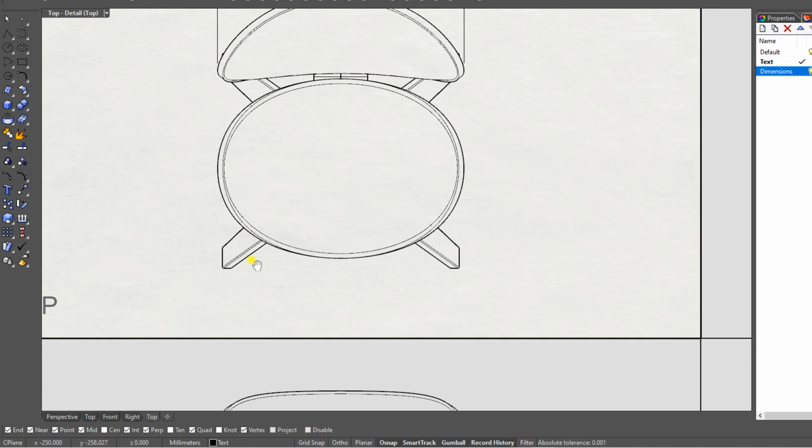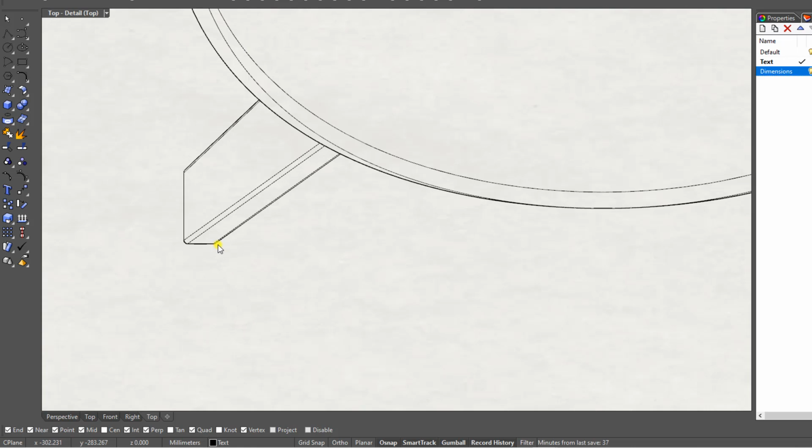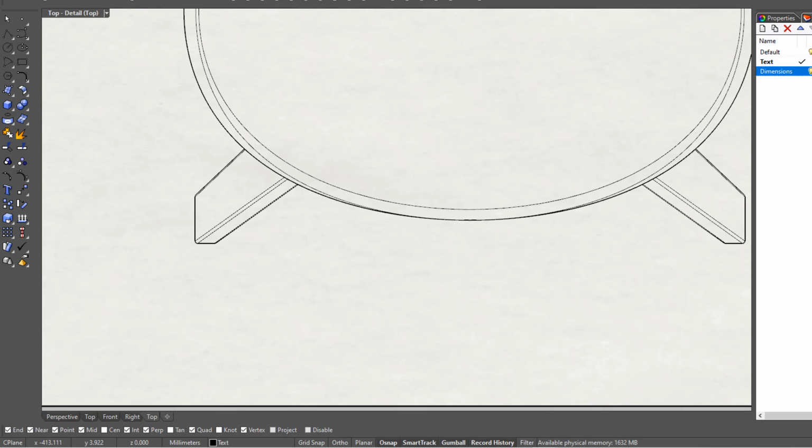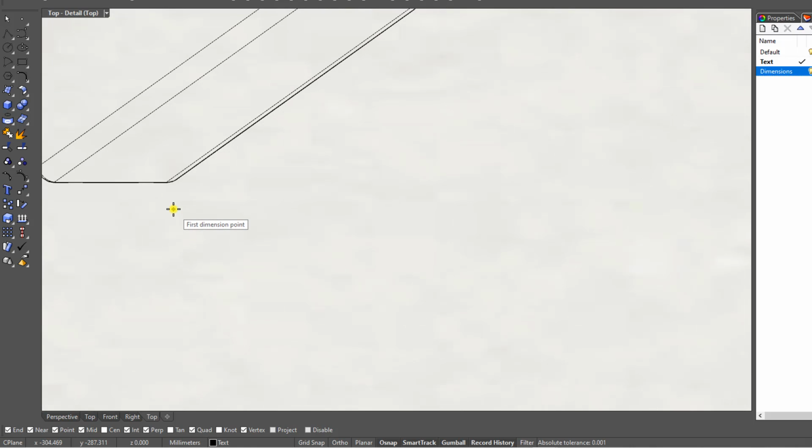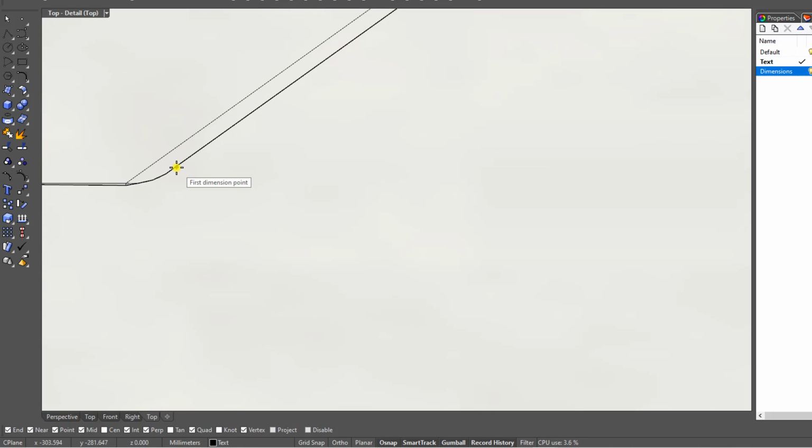So next we want to measure the distance actually, or the space between each of the legs. So we're going to put a dimension point here and one on the opposite side. So just press enter to run that linear dimension tool again and zoom right in here. Now the trick with this is that there are some fillets on this drawing, so it can be a bit tricky to measure, but if you click somewhere near the edge of that first fillet, you'll see it will highlight. Okay, just click somewhere there. In fact, we'll come down to the quadrant or end position. That's going to be a better one to measure from.